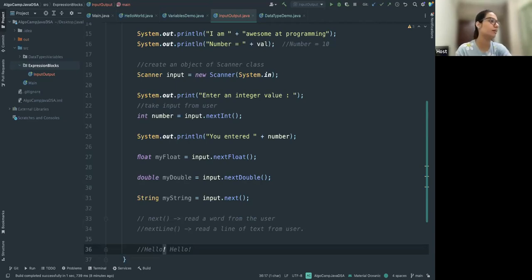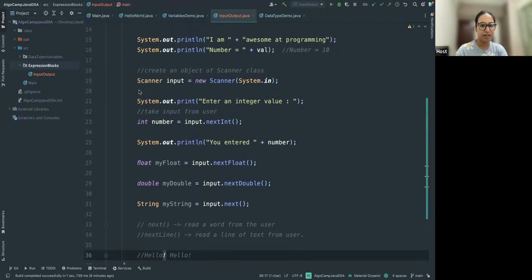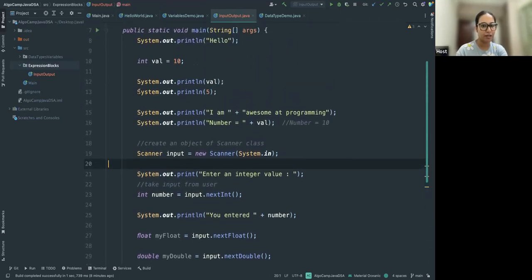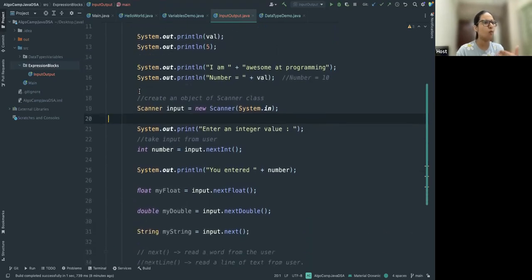Why don't you try out, Ankan, and see what happens? I'll give a quick two minutes, not more than that, for everyone to try out this scanner part. I would recommend not just going by what I'm saying; experiment on your own as well and see what exactly happens. Try to break the code as much as you can. Play with it and see what all you can do. Okay, go ahead.